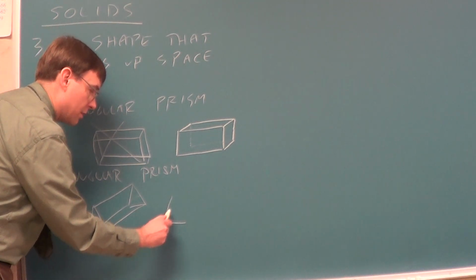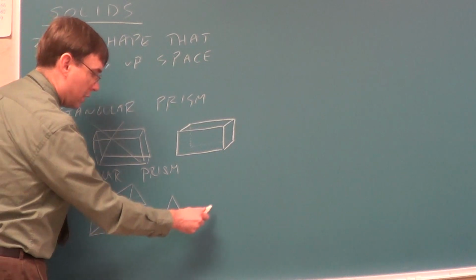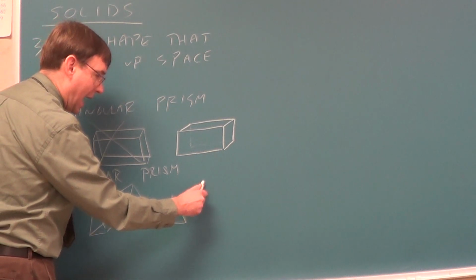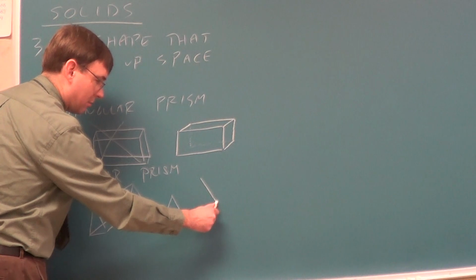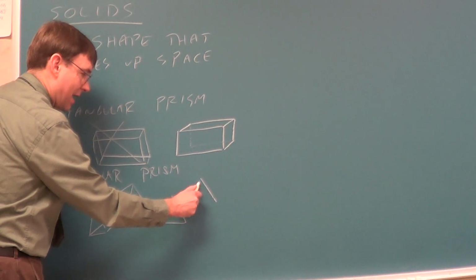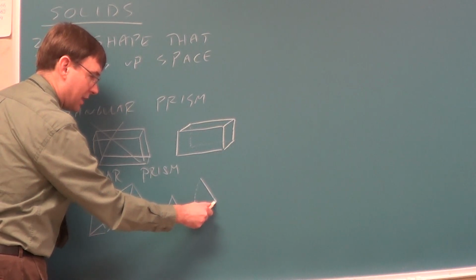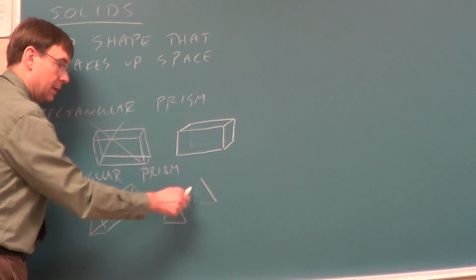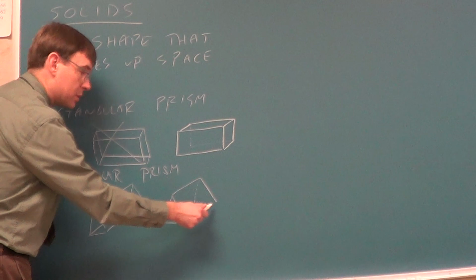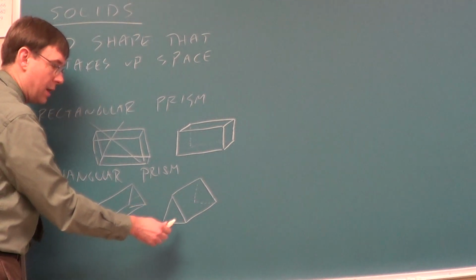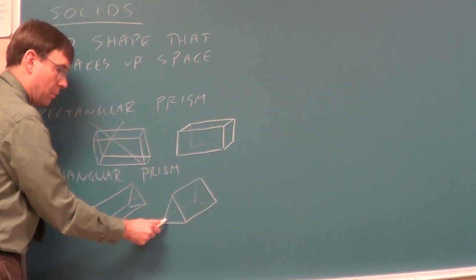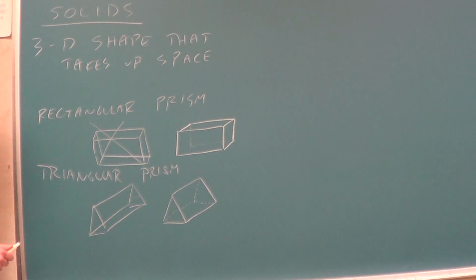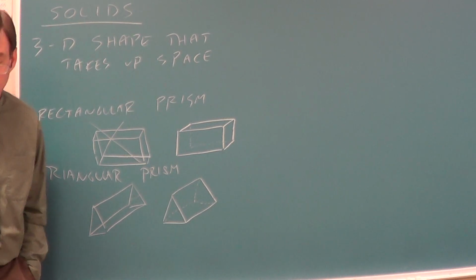So you would draw yourself the front. When you go to draw yourself the back, we'd be able to see the right side, but we're never going to be able to see the left and the back the way that I'm drawing that. And we want these to be twins. And then we can see tops, and we can see rights the way I'm drawing them. But we're not going to be able to see the left side, that back side is hidden behind there. That's a better triangular prism drawing.